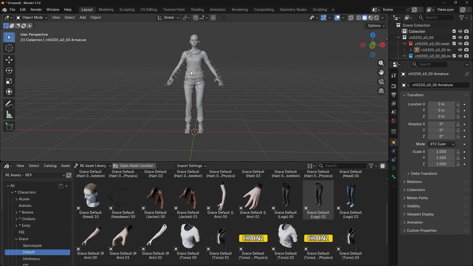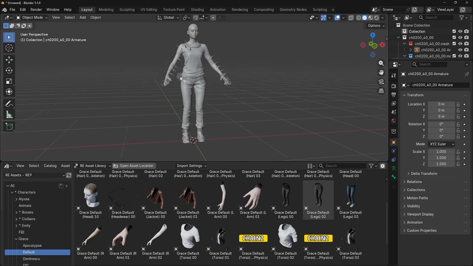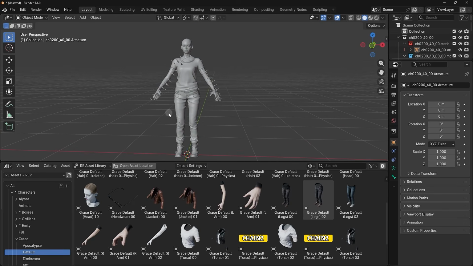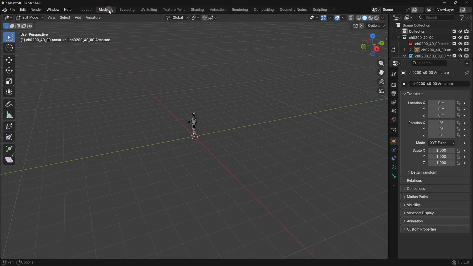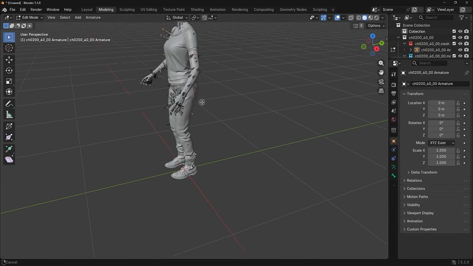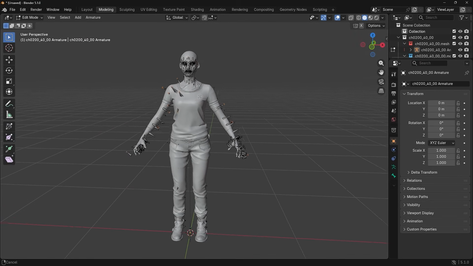After we get the model into the scene, it's time to start editing. Now, in order to start editing, I'm going to switch the workspace for better visibility and accessibility. At the top, in this bar, we are in the Layout workspace by default, right? Switch to the Modeling workspace, which is this one. We'll do our editing here. First, zoom in on your model and get a good camera angle.